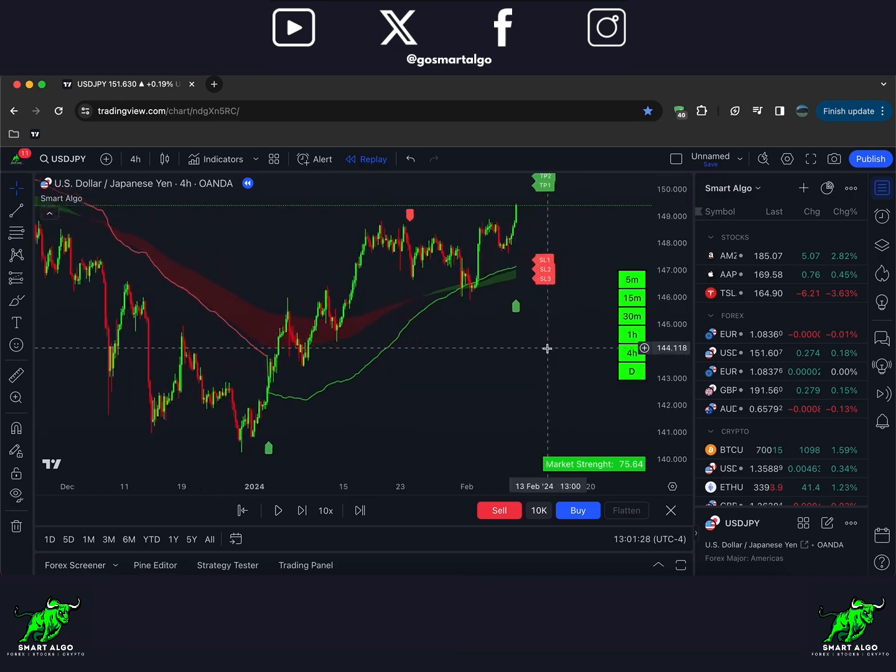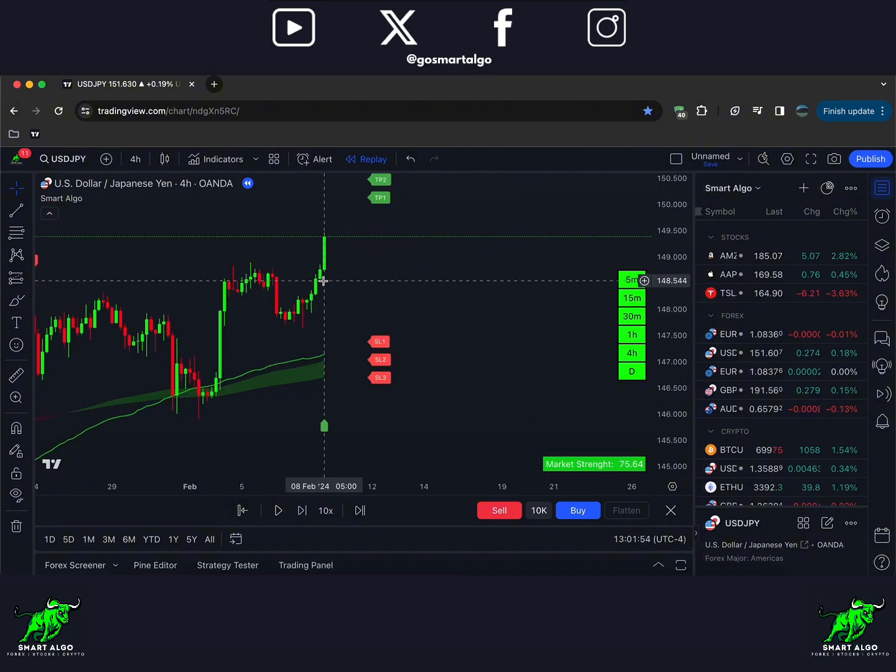So let's check out this buy signal over here that we just received. In order to take a trade after you receive a buy signal, you need to wait for the candle to fully close and then take the trade. So once you receive a buy signal, wait for the candle to close and then take the trade on the next candle right when it pops up. The reason we do this, guys, is because while the candle is still moving, the buy signal could go away because the candle hasn't closed yet. You never know what could happen to the price. So always, guys, make sure you take the trade right after the candle closes and the buy signal is still there, and vice versa with selling.